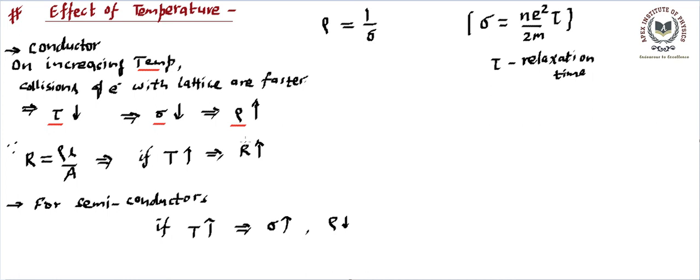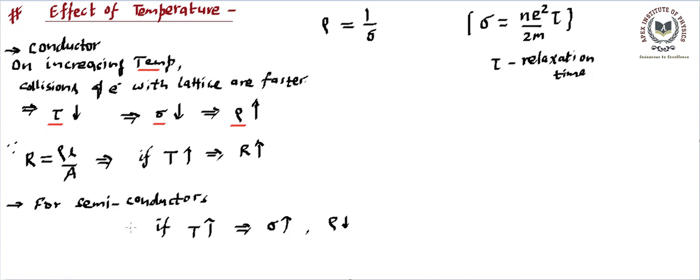Because of this, the resistance of the device increases. And because of the increase in the resistance, it loses more amount of heat. Then further heating occurs, so this becomes a vicious cycle. That cycle wastes a lot of heat in conductors. Are you getting the point? So in conductors, heat is lost by the resistance, but this heat in turn increases the resistance, which further creates more heat. Okay, but it is opposite in case of semiconductors.